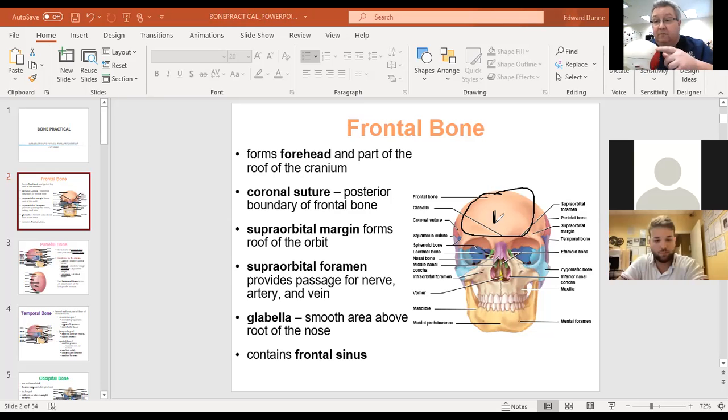So the frontal bone is right here on the front, above the eyes, on the cranium. If you look, and because there's so much light here, it's really hard to see, there's some sutures along here. So when you come in, you can look for the sutures here on the front. Those sutures basically differentiate the frontal bone from other parts of the cranium. So again, the frontal bone forms the forehead and part of the roof of the cranium. It is the bone above the eyes. The bone above the eyes is in this area right here.